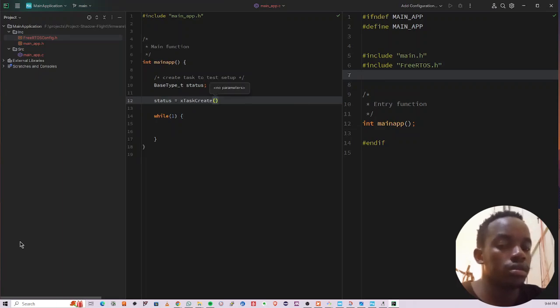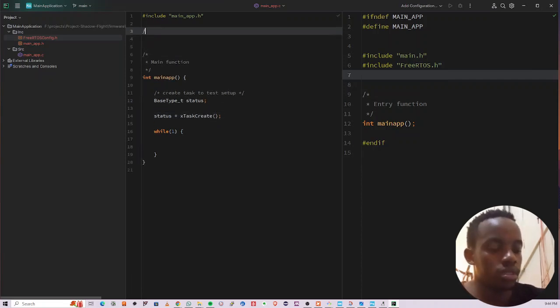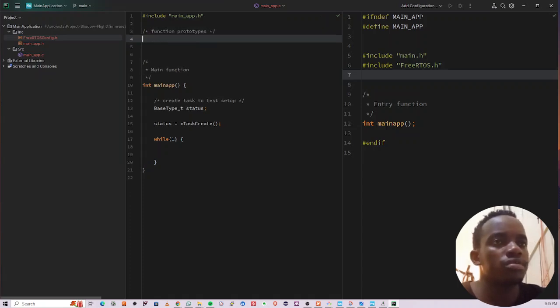The first parameter to xTaskCreate is the task itself. So I'll have two things here. I'll have function prototypes. Because C doesn't have hoisting, I have to define a prototype to tell it what to expect.